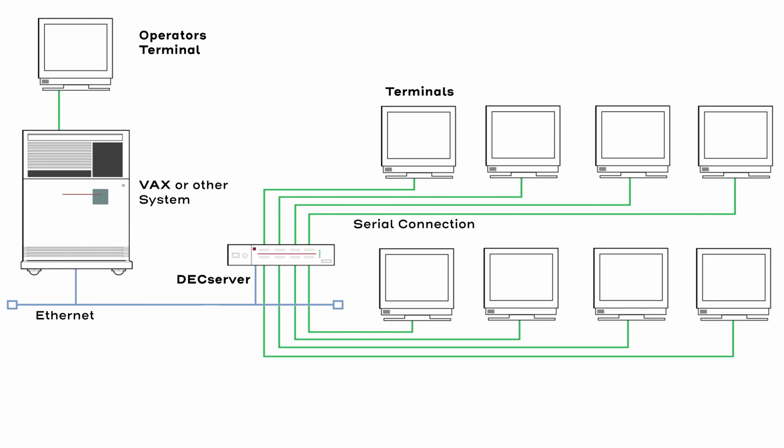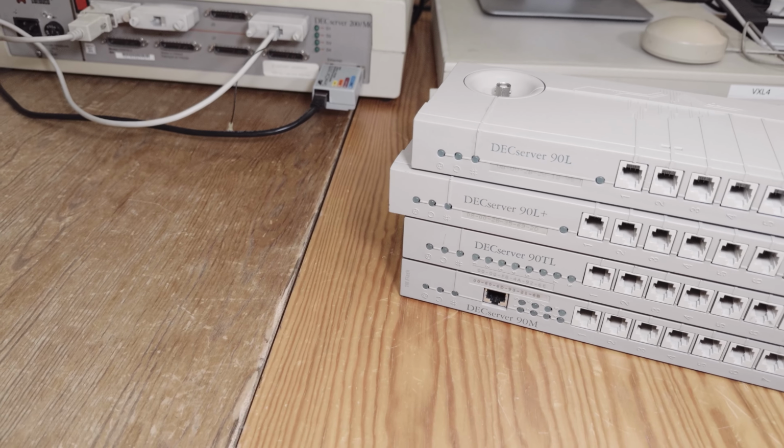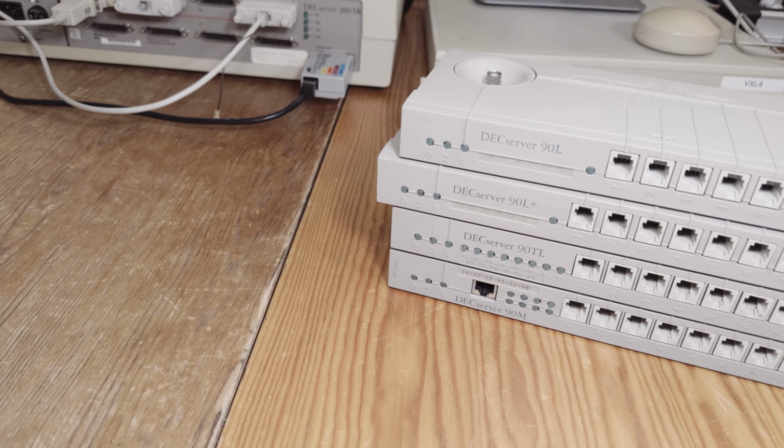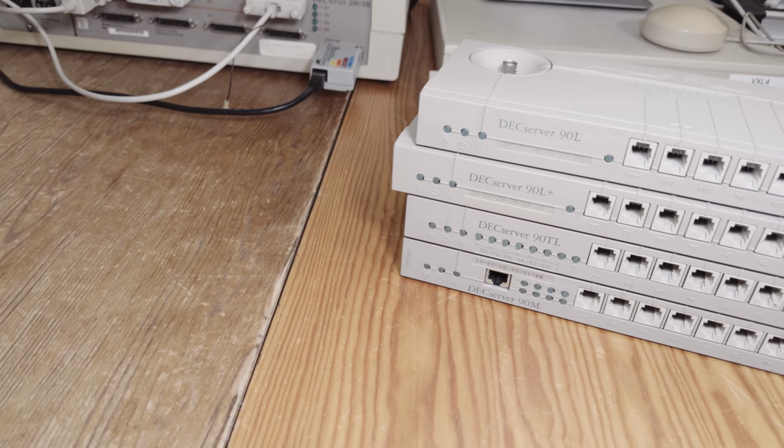I've made an ugly Paint graphic for that, and you can see here on the left is the VAX, in the middle is the DEC server, and on the right are 8 terminals. The green lines are the serial lines, the blue one is the Ethernet, and the VAX also has the operator's console, which is directly connected serially to the machine. There can be quite a big distance between the machine and the DEC server, and then you can have the terminals in another room or also another building. That's the reason why we are using DEC servers or terminal servers, just to have the possibility to connect several terminals, a lot of terminals, to one machine.